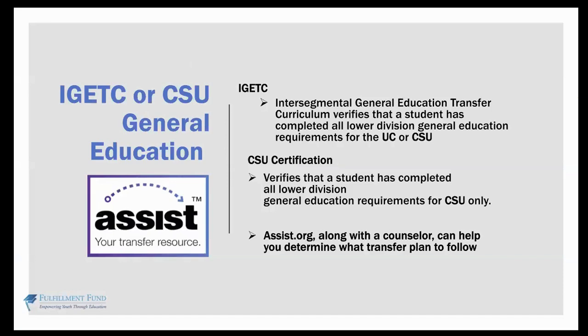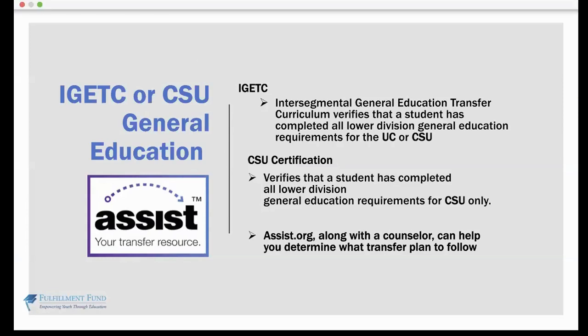Okay, so IGETC or CSU General Education. You're going to hear these terms a lot once you go into community college because they're very popular transfer plans. So the IGETC stands for Intersegmental General Education Transfer Curriculum. You don't need to memorize all of that as long as you know what the IGETC is. But it basically verifies that students have completed all of their lower division general education requirements for UC or CSU. So it's almost like a universal transfer plan.